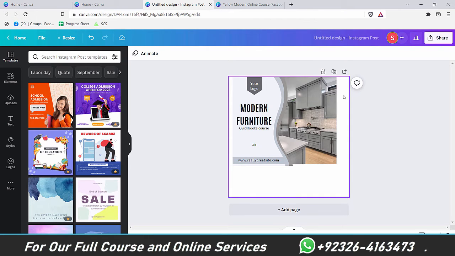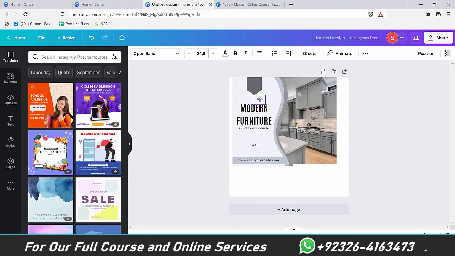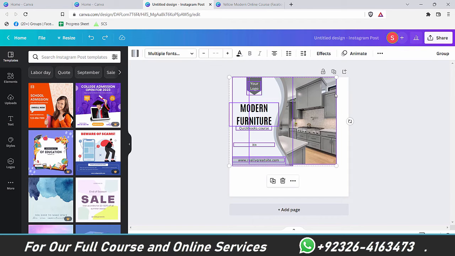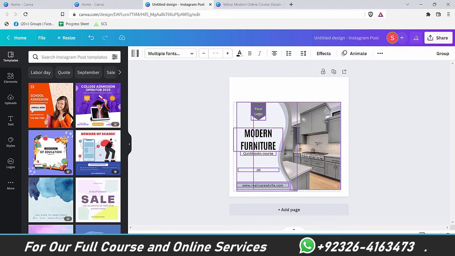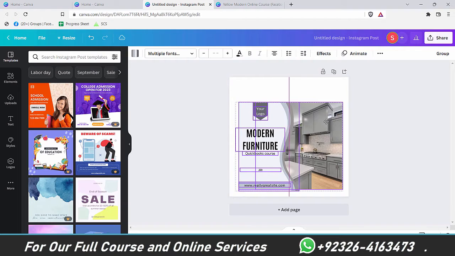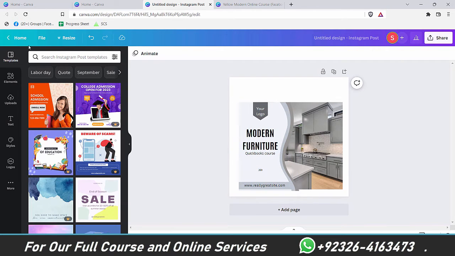So obviously after that, it will not centralize. You have to decide it by yourself. You have to press Control A here as well, and you have to manually adjust that according to what settings you need. It will not automatically resize like it did before for Canva Pro. So again, this is not the actual solution, especially if you want to create lots and lots of templates and adjust the design according to that. It will take a lot of time. But still, if you're using the free version for your minimal designs and you're not providing professional services, then it might just work for you.